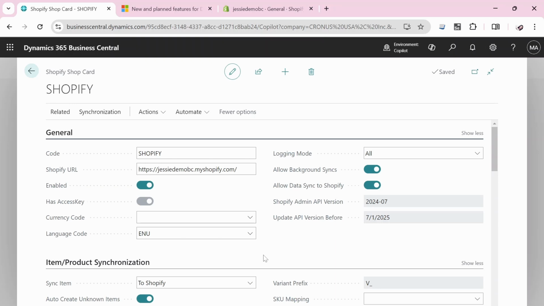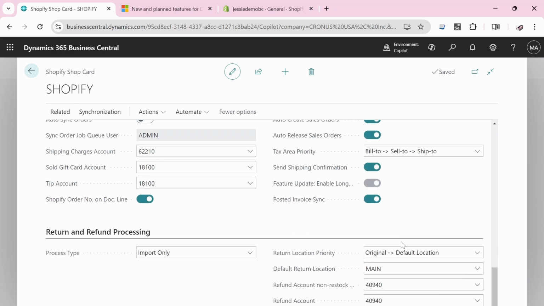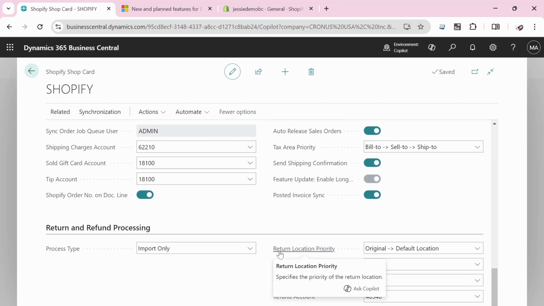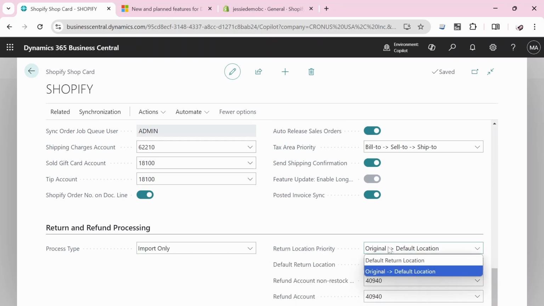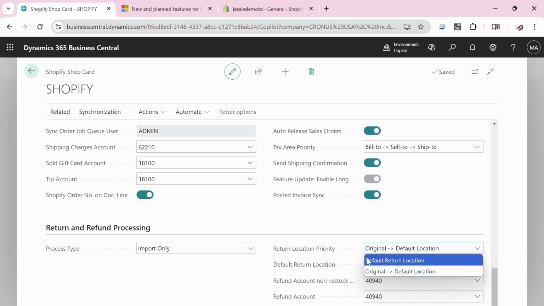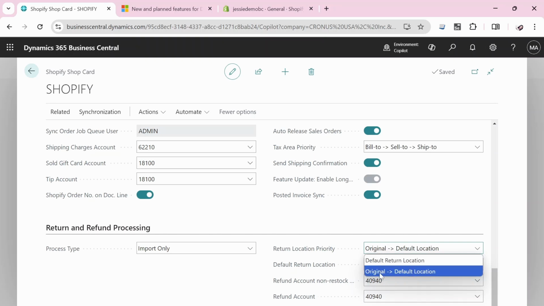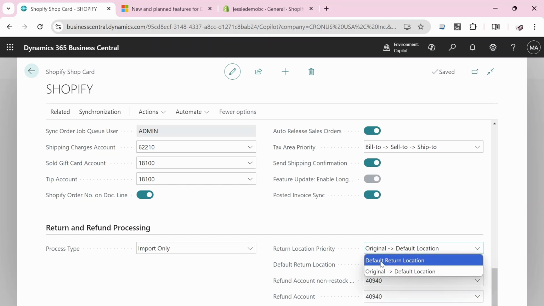Also in this version, Microsoft added a refund location priority. Instead of using the default return location, there's another option, original, which means you can return to the original location. You could set up a return location here, and you have the default return location set up there.